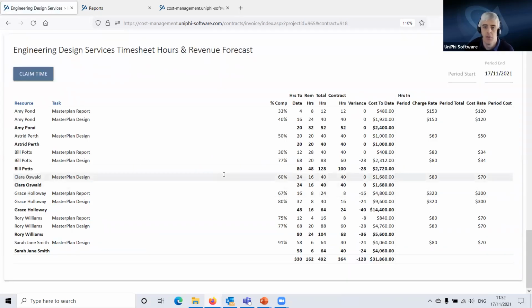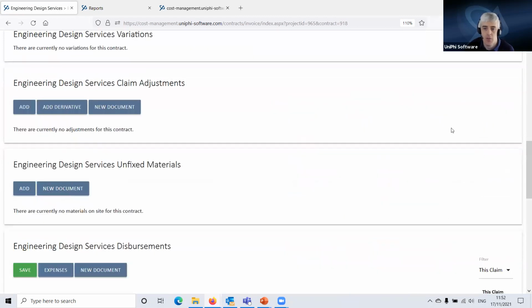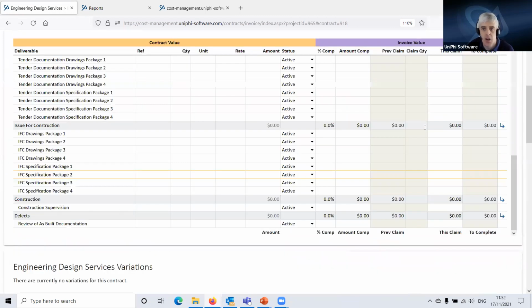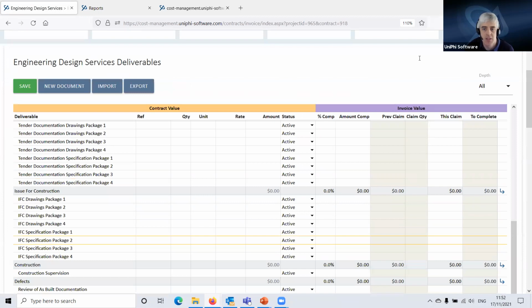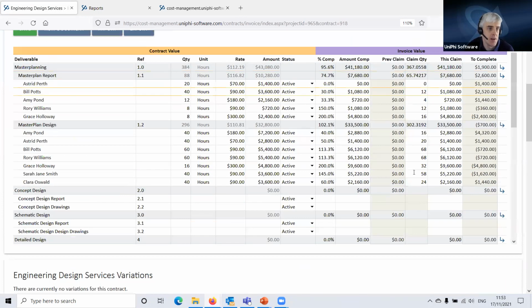And when I scroll up to the top now, we will see that there is time claimed against each of the line items here. So what it has done, it's taken the hours that people have entered into their timesheet and put that against the claim quantity column.